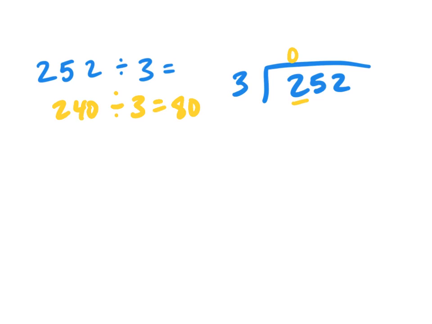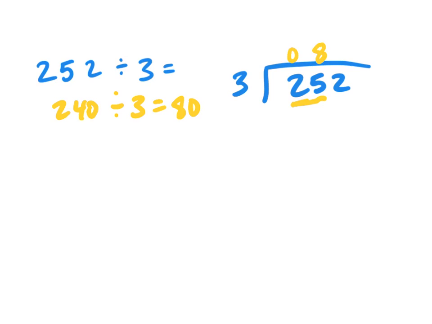And I'm really careful to line up each digit in my quotient right above the number that I'm dealing with. So like that 0 goes right above the 2, because there are 0 groups of 3 that fit inside 2. Now I'm looking at 25. 3 times 8 is 24, 3 times 9 is 27, 27 is too big.